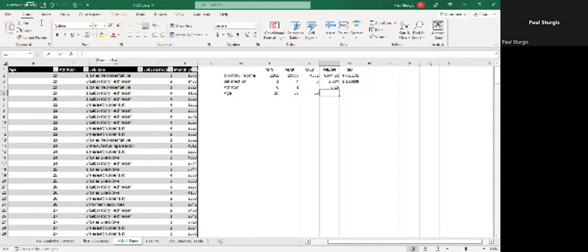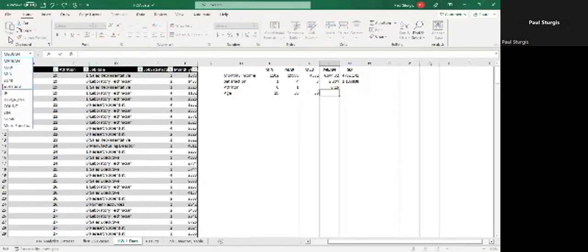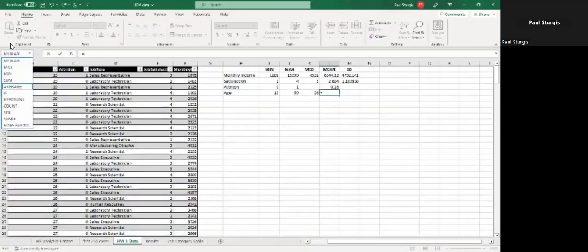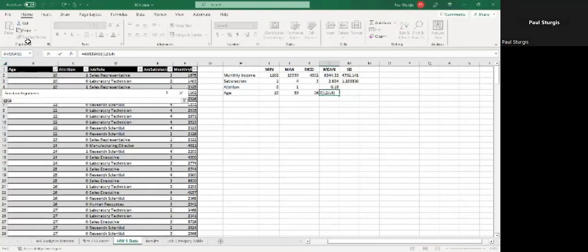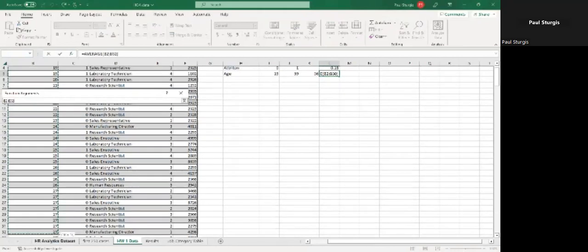Mean, again, click up there, equal sign. Instead of calling this mean, Excel calls it average. Same thing. Select all your values.